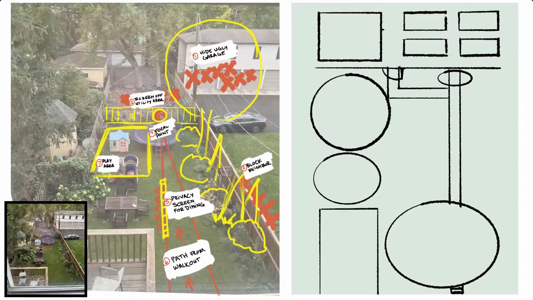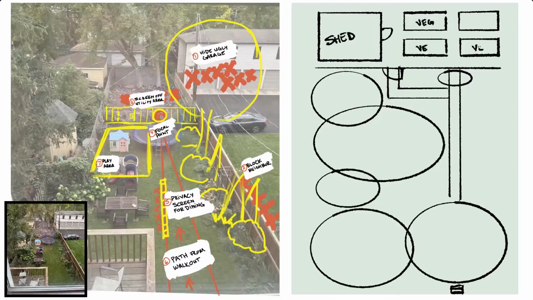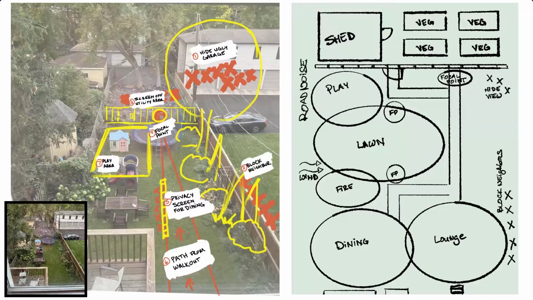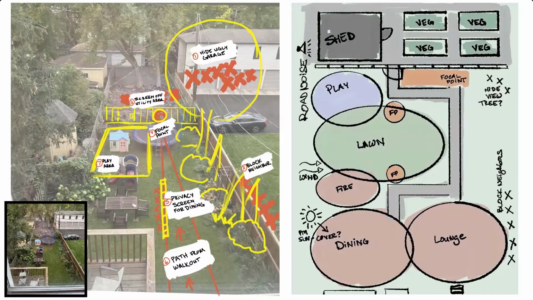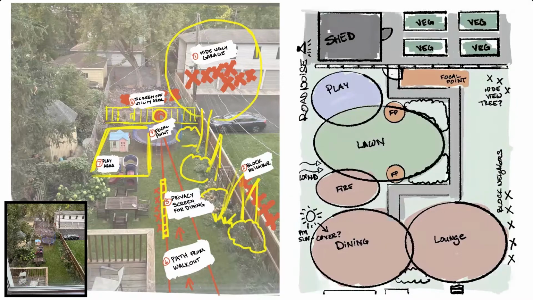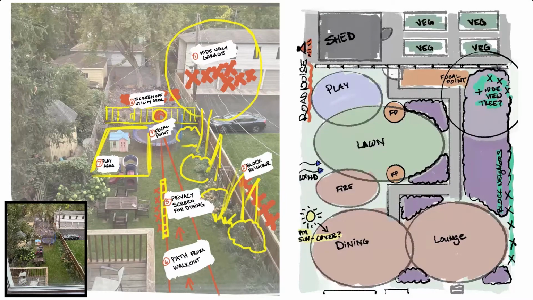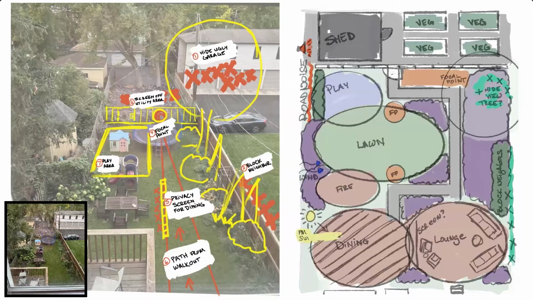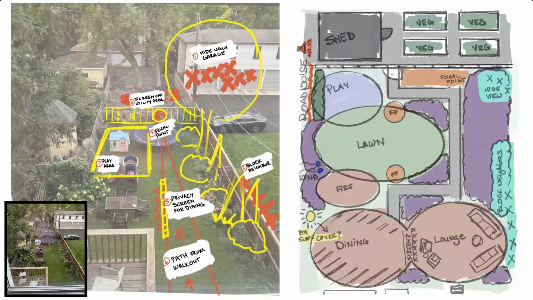On the left-hand side of the screen, I just have a modified version of what's going on in this landscape. And on the right-hand side, I'm drawing a scale plan, starting to lay out the positioning of the dining area, the lounge space, the lawn, and I'm making little notes to myself about the wind and the road noise. Here you can see I'm doing the garden beds, and I'm starting to draw out some of the furniture even for the dining area, just to get a feel for how everything is going to look together and where the paths are going to go.